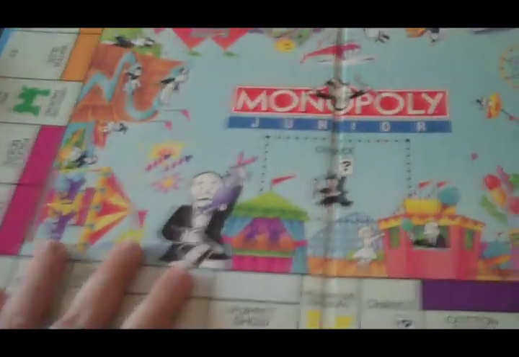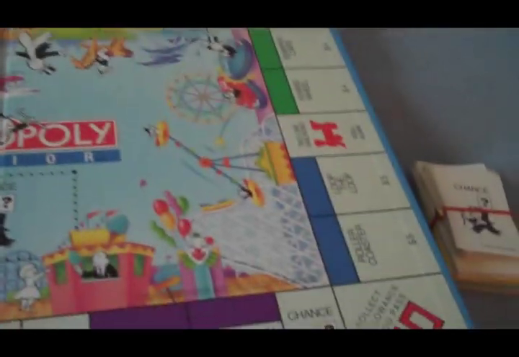Alright, that's enough of that. Now let's look at the actual board. That's what you want to look at, right? Okay, so here's the board. It's pretty standard, I guess. It's got all the colors.